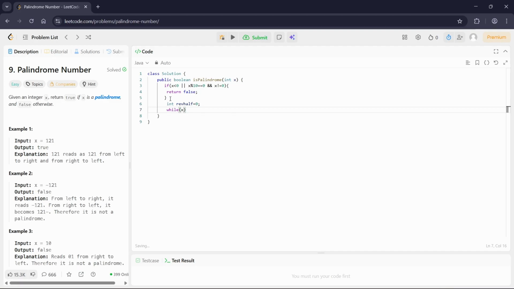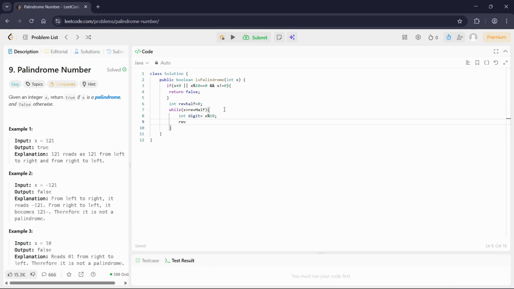After that we will start one while loop and we will check if our x is greater than the reverse half. Inside this we can extract the last digit by doing x mod 10.